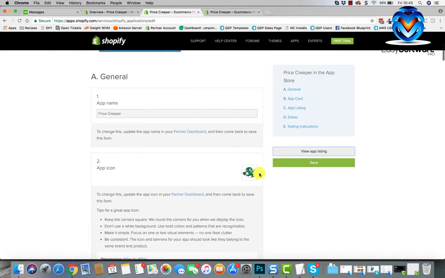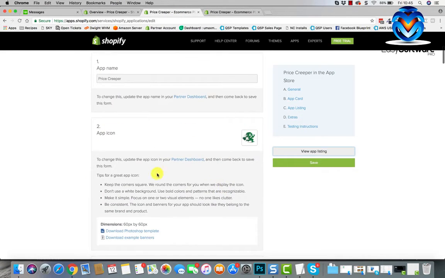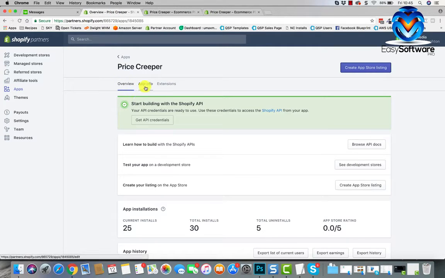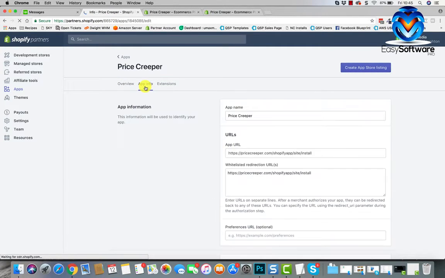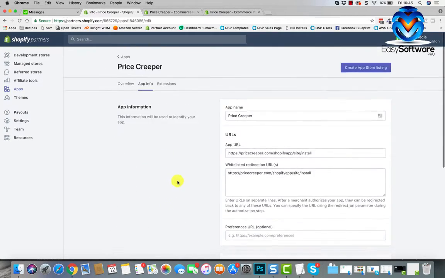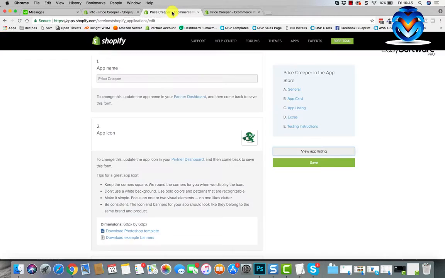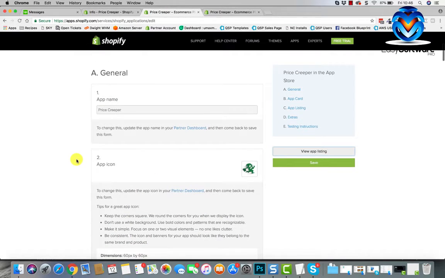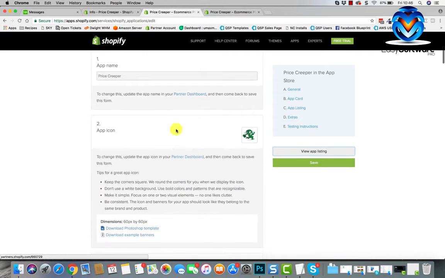So here, your app icon, annoyingly you can't change it here. Looking back in this tab, if we go to app info, then your app icon, this is where you change your app icon, okay? It tells you all the dimensions and stuff like that, although I should have put all that in a previous video, so when you got your graphics, you hopefully have got everything ready. If not, no worries, because it guides you through and gives you all the dimensions, and you can do this as you go along if you want.